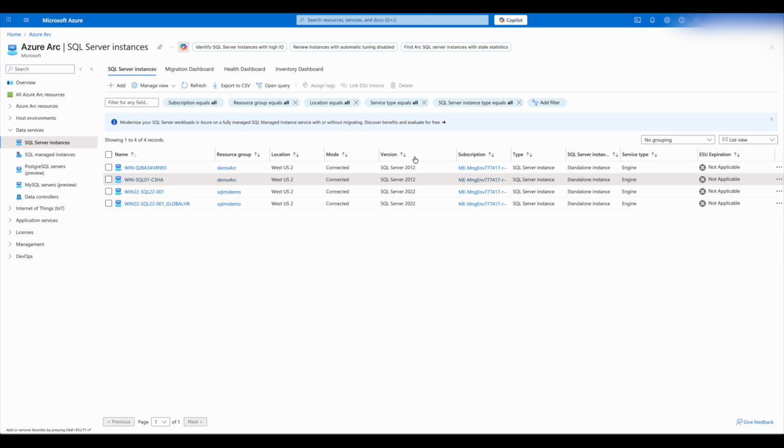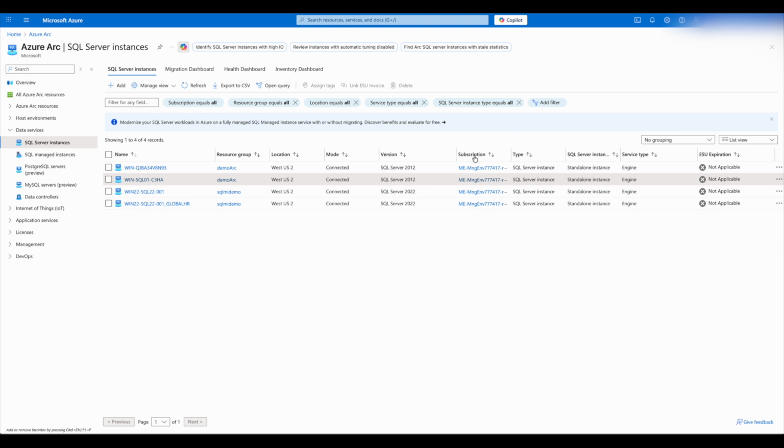Subscription is where you are adding the metadata. So you can segregate your SQL Server metadata in different subscriptions if you want to, to give you more granularity on access control, policy assignments, tagging, etc. This can work together with the location and the resource group.